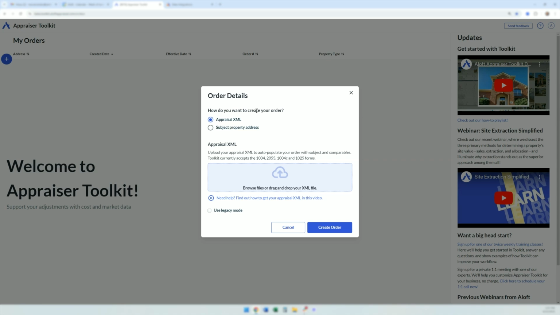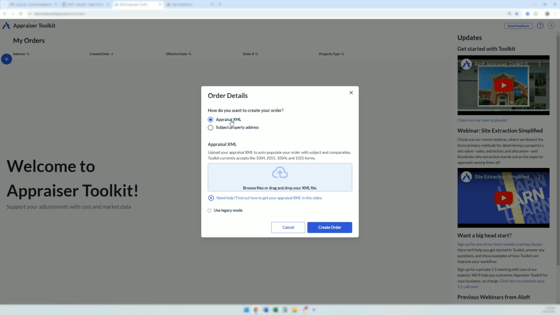We also assume that you're using some method to get all of your comps into your grid and reconcile the features of those comparables as well as the subject property features. There's a range of tools in the market that will help you do that, but what Toolkit does specifically really well is help you get to your adjustments and support those adjustments on almost any property in the entire country.